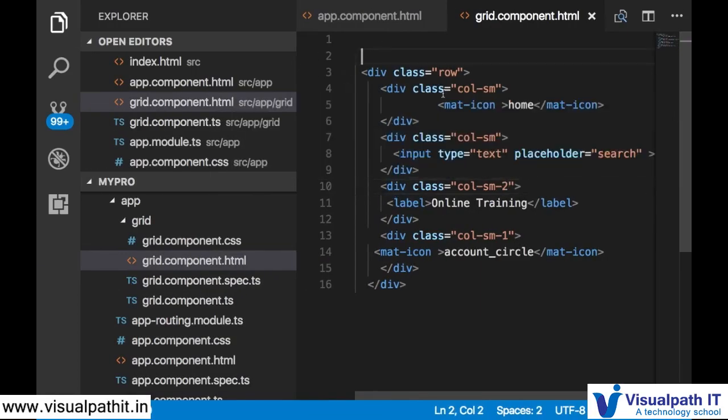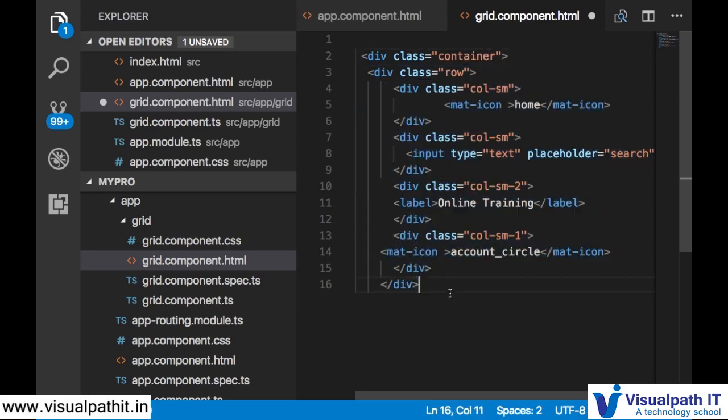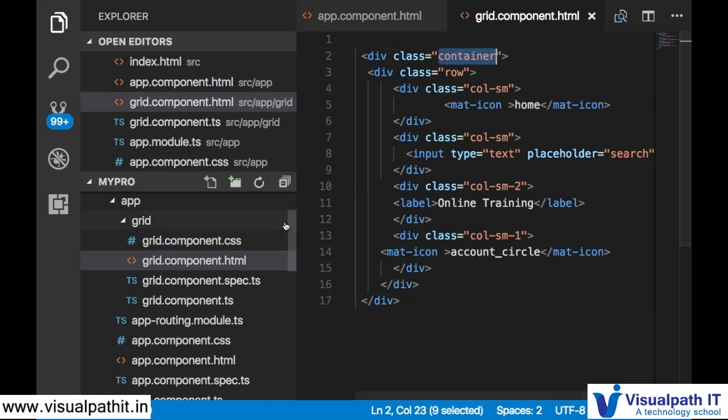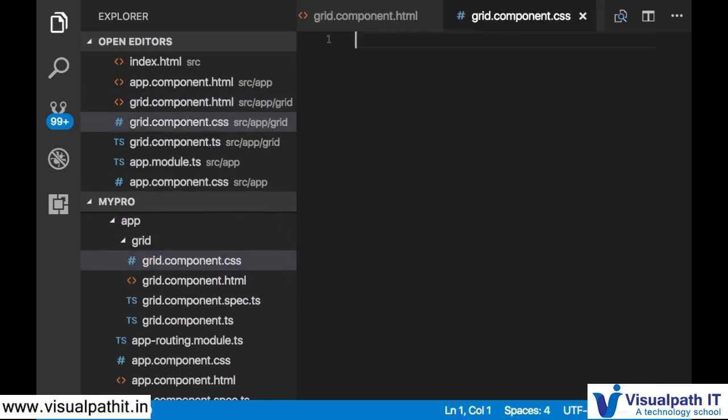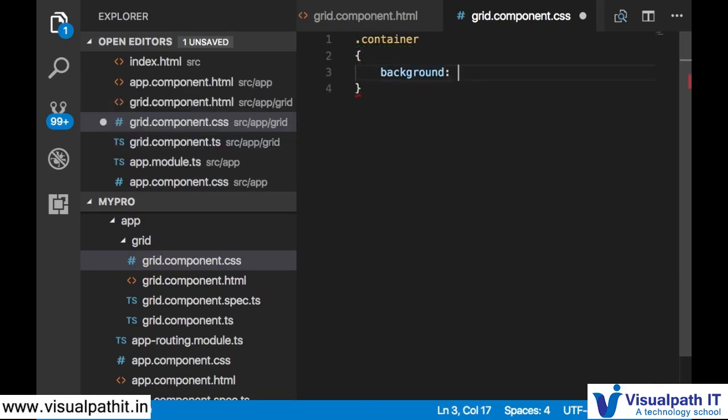So that's how you can manage the grid pattern. This is the start. Let's add some color also. Let's create a div here and make it a class container, and make this container's background light blue.